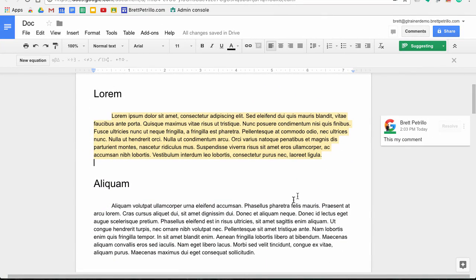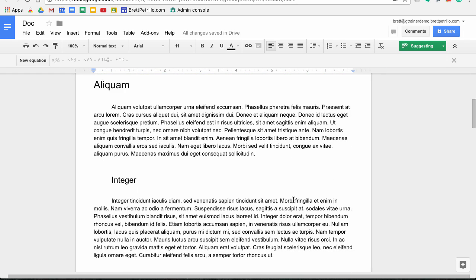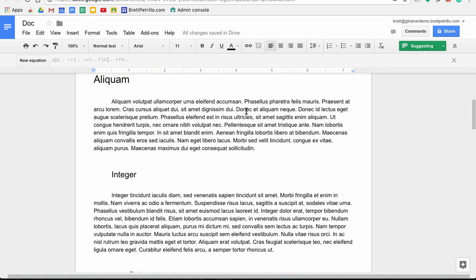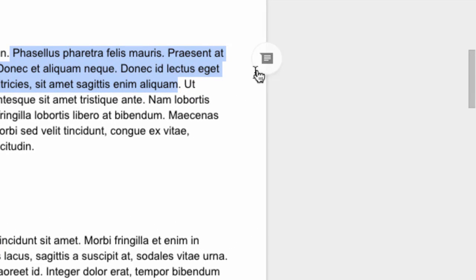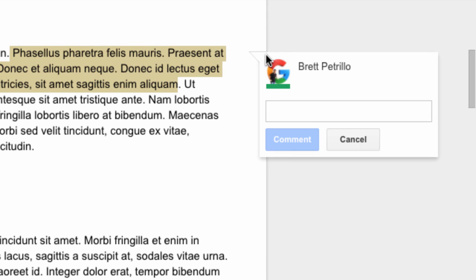Another feature that I think most people are unaware of but can make life a lot easier is when you're writing a comment to somebody and you want it to go specifically to that person, you want them to get a notice in their email about this comment that you're making. Well, there's a way to do that. Here's another way to also make a comment instead of going up to the comment box. When you highlight a section that you want to comment on, this will pop up and you can click add a comment right there. It's quite simple.